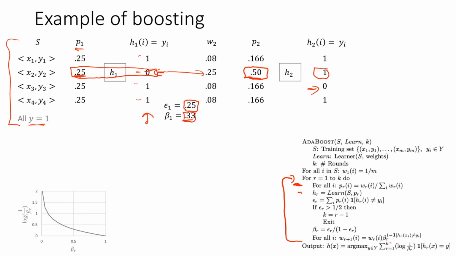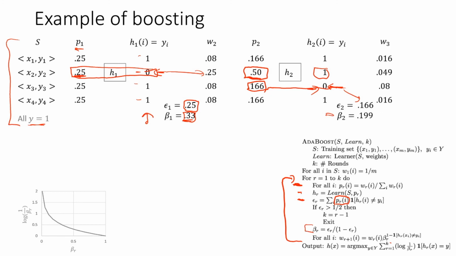But okay, fine. Now we have to calculate the error of model 2. Now this is related to the P's, the sample weights. So this is how much of the mass did we get wrong. And so we got this guy wrong is the only thing wrong. So the sample mass we got wrong comes from right there. Boop. There you go. Calculate the beta the same way, a little bit of math.